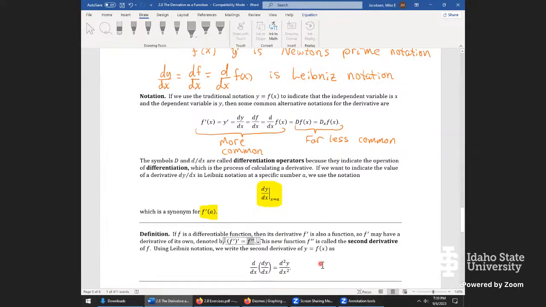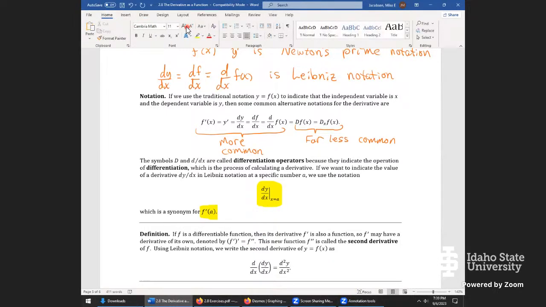Now, Leibniz notation always looks different. And this is how the second derivative is indicated in Leibniz. You take the derivative with respect to x of the derivative with respect to x. This portion right here is like the f prime, and then the prime outside the parentheses. All that can be compacted into this. That statement is saying take the second derivative of the function y and differentiate with respect to the variable x both times.